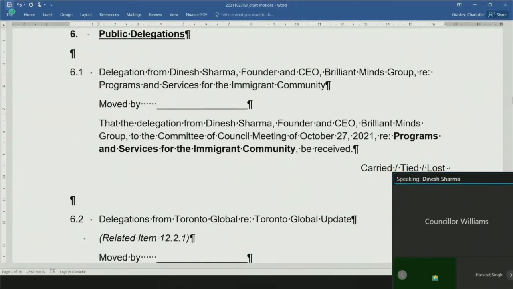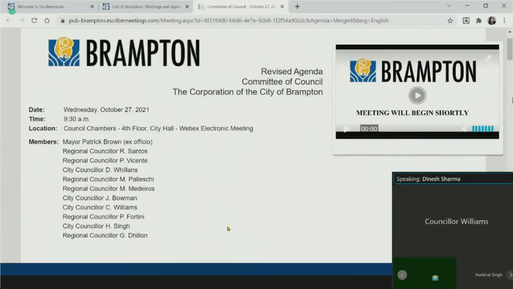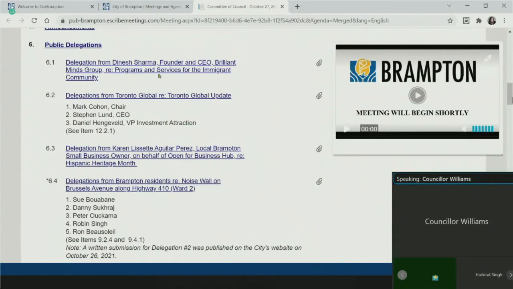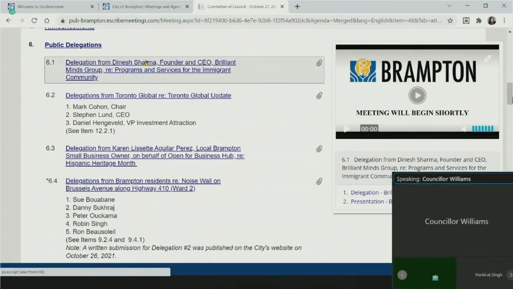So that's my part. Well, thank you for that piece and that analogy. And so, Dinesh, thank you for sharing. I see that you have a few asks, so I have a couple of questions for staff. Through the chair to staff, there are some requests that Dinesh has put forward, and they seem pretty straightforward. So what opportunities are available? I know we have the Advance Brampton Fund, but are there opportunities through the City of Brampton that he can tap into?